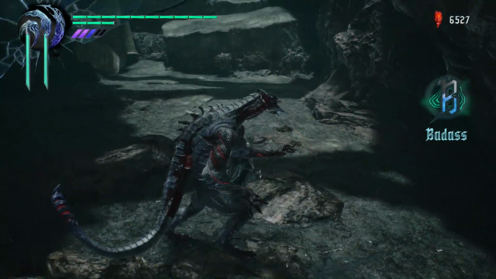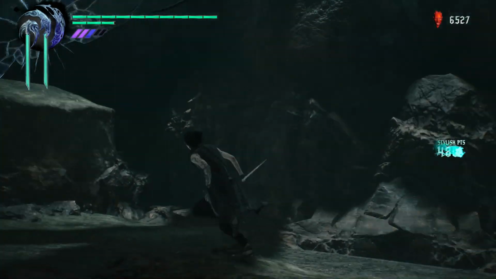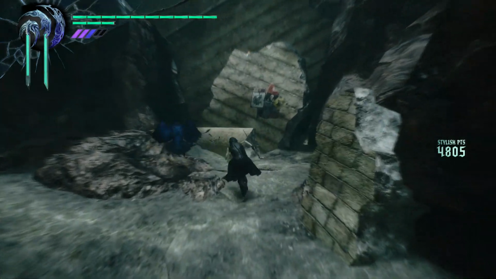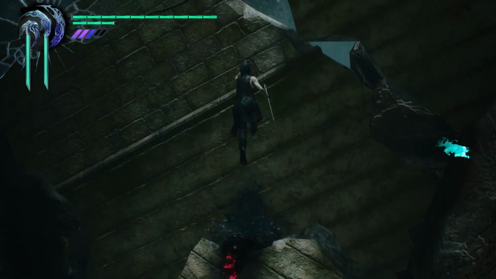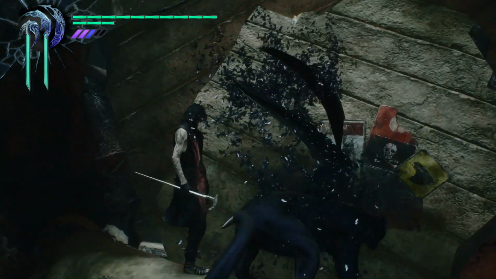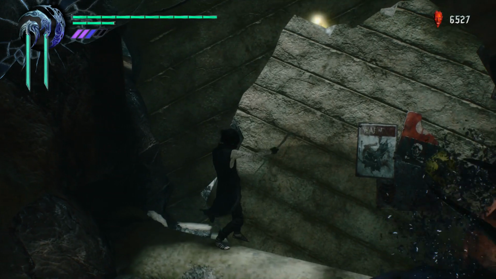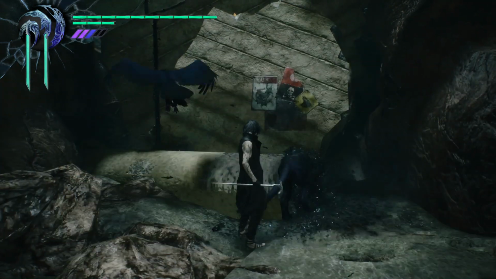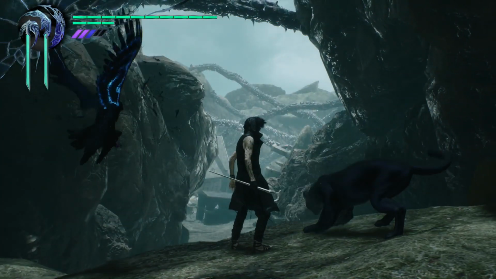Where is the other one? There was another one, wasn't it? Where is he? I mean, he just tried to kill me. Oh, I can see you there. How do I grab that? Pierce through. Okay, I have no idea. So where do I need to go?